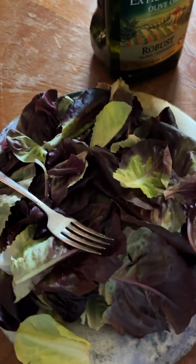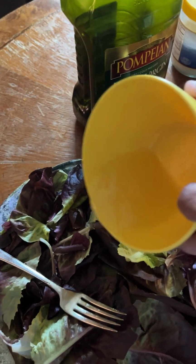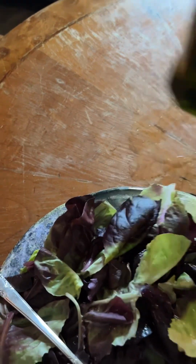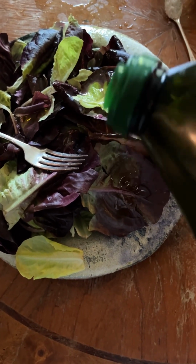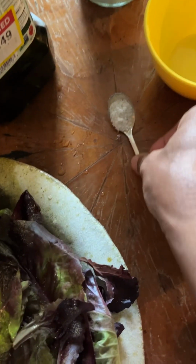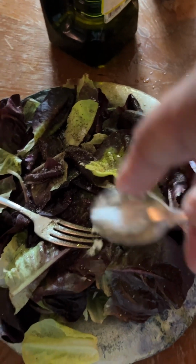Okay, so I have my bed of lettuce. And I already have my lemon juice right here. So I'm gonna put that on my lettuce. And I have some olive oil. I'm gonna put this on here. Okay, gonna put some black pepper. And I have some salt here. I'm gonna try not to dump it all in the same spot, but if I do, I'll just mix it. So I'm gonna put some salt on that.